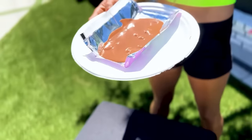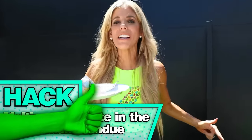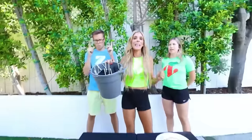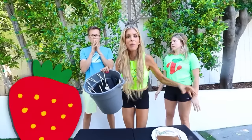And you guys, it looks like it worked. And now it is time for another group challenge. This is group challenge number 3, the chocolate fondue challenge. Each of us is going to pick an item, dip it in chocolate, and eat it. The first one to get the strawberry wins.